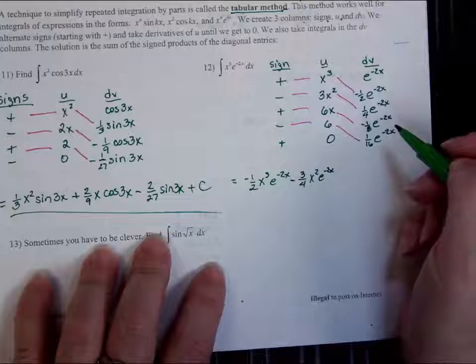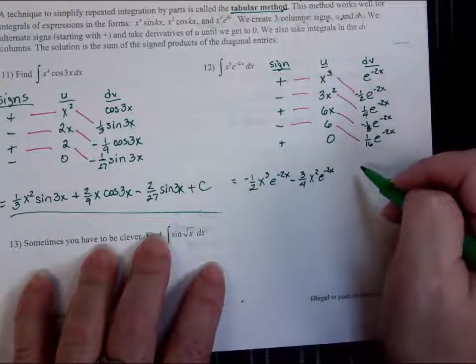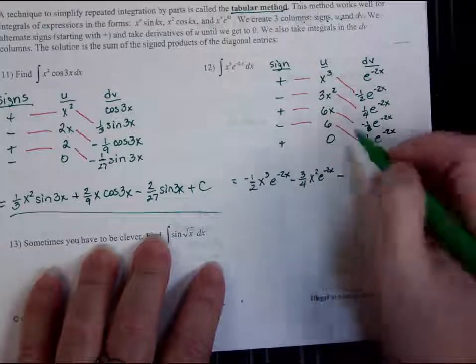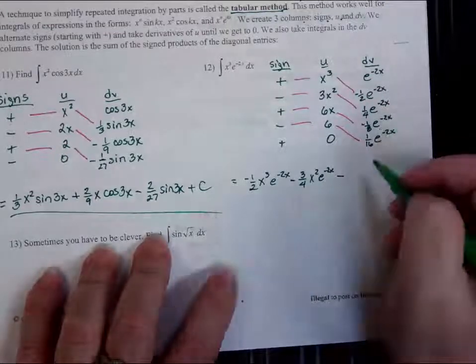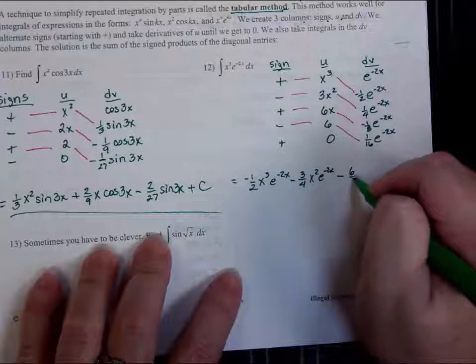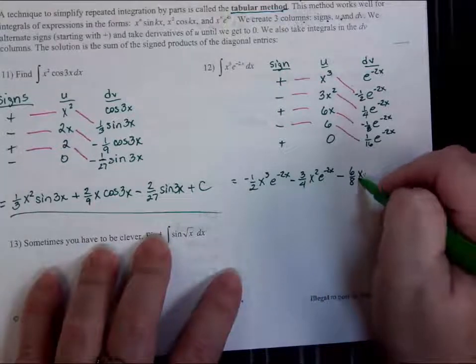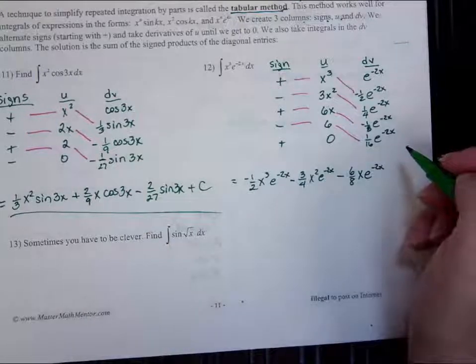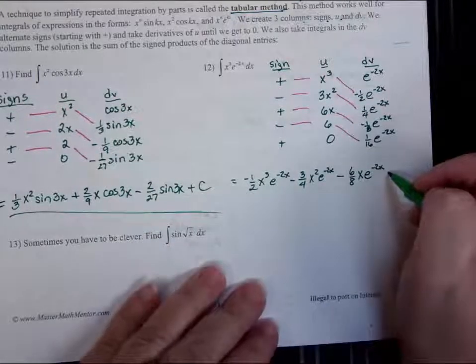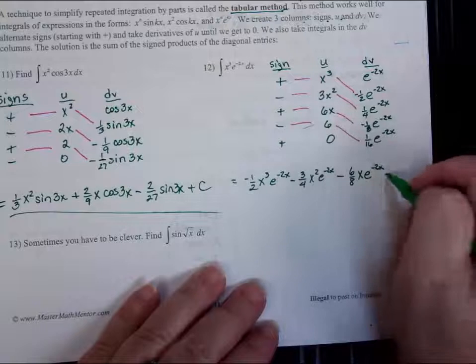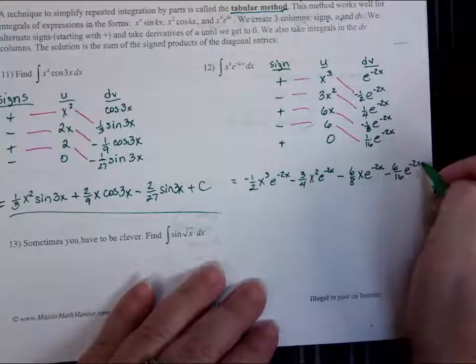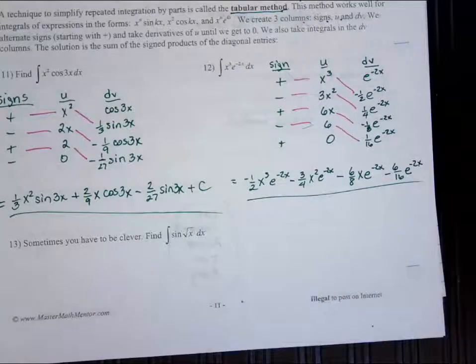Can we write it on 2 lines? Sure. So the next one's going to be a negative 6 over 8, you do not have to reduce that. So I'm going to leave it. X e to the negative 2x. And then the last one is going to be negative again. 6/16 e to the negative 2x. And we're done. Oops, no we're not. Plus C. Plus c. Almost forgot.